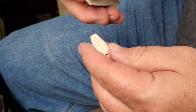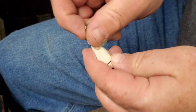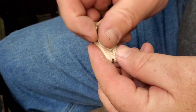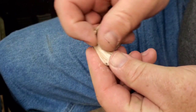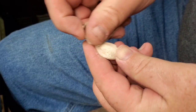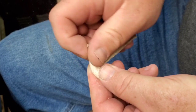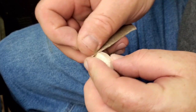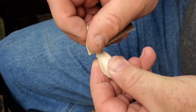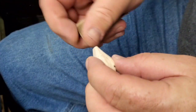I figured making a smaller bait like this would be nice and easy and quick. I think I'm spending more time moving the bait around in my hands and readjusting, because it is so small, than I would be just flat out sanding a bigger bait. Plus, a big guy like me with big old sausage fingers, starting to hurt.